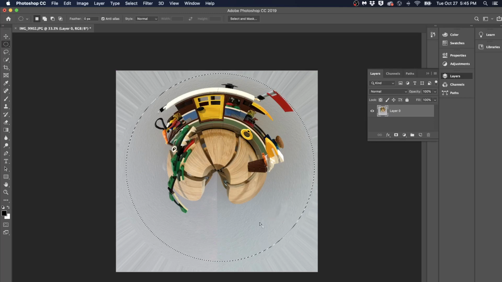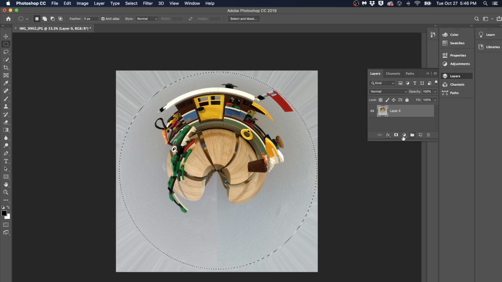And I don't actually like that. I want that to be bigger. So I'm going to unselect and make a bigger circle and place that right about there. And then I'm going to go back. I just want to adjust this a little bit. I'm going to go back to my layers window.